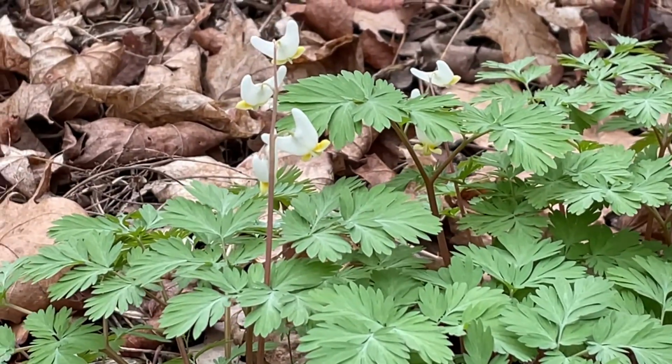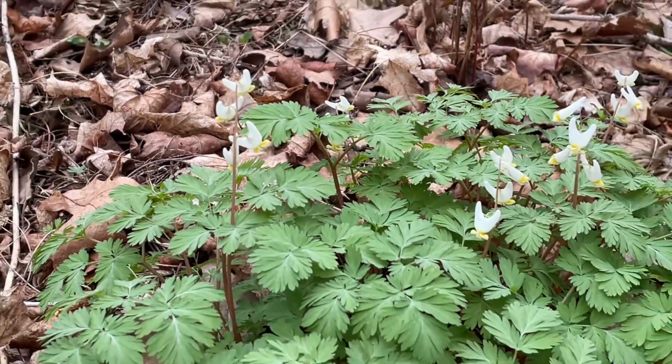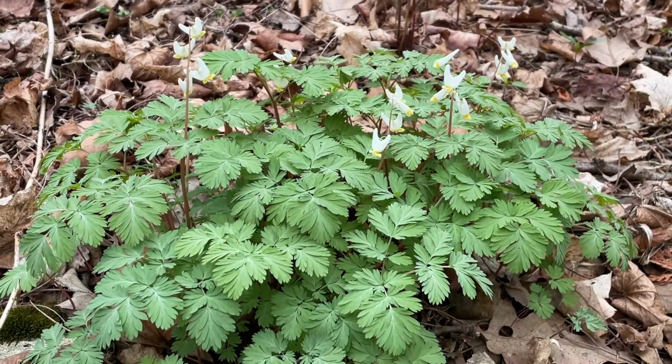So a few things blooming now. Now that it's getting warmer out, things will go faster and faster, and we'll be seeing more blooms and lots of native plants coming this year.